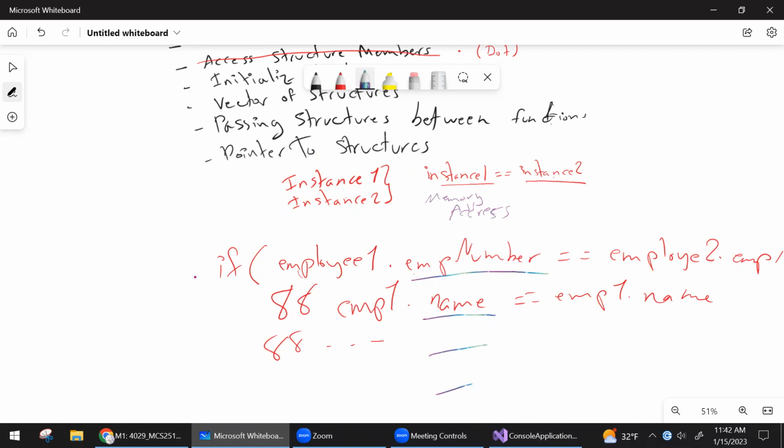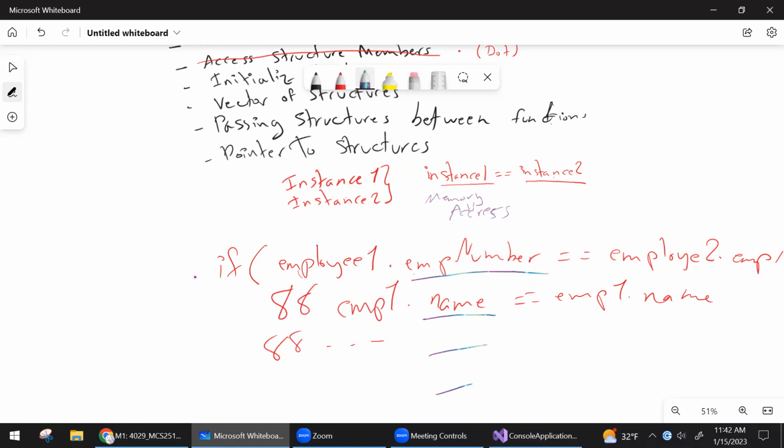In order to initialize, meaning create an instance and give it a value, I need to say city info location equals, then curly braces, similar to an array, and then I need to pass values in order based on the definition. So if you look at the definition, the first member defined is the city name. So under the values, the first value is for the city name.